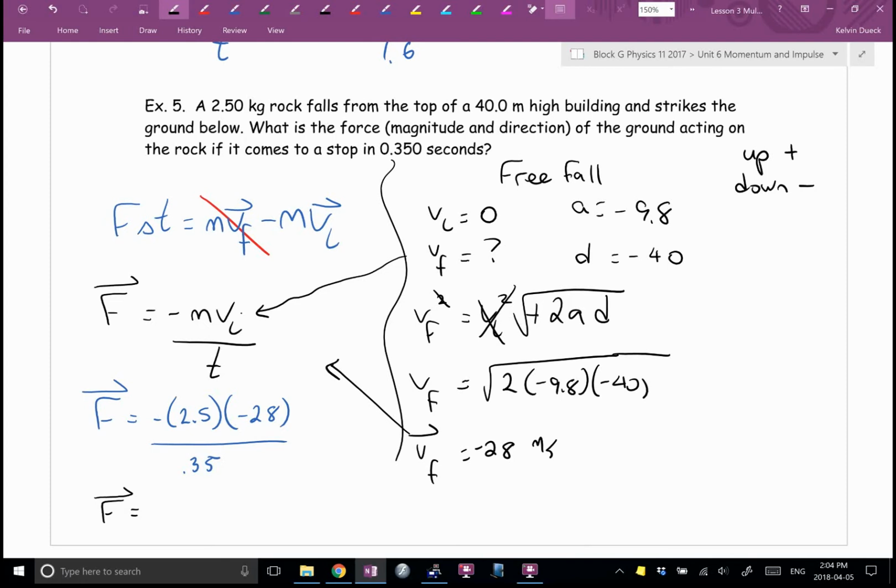Units? Newtons. Direction. Did you get a positive answer or a negative answer? So what direction does the ground apply a force? Which makes sense. It must apply a force up to bring an object to a stop. It did say magnitude and direction, so I better make sure I give them that. Pause before you turn the page. Did I do anything new there? Yes. Just combining stuff cleverly.